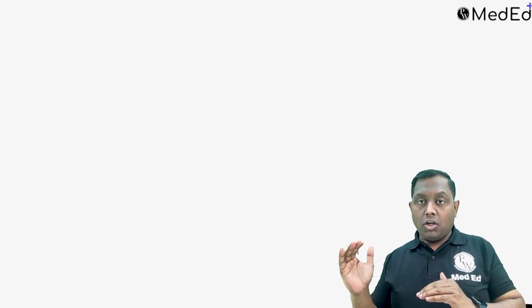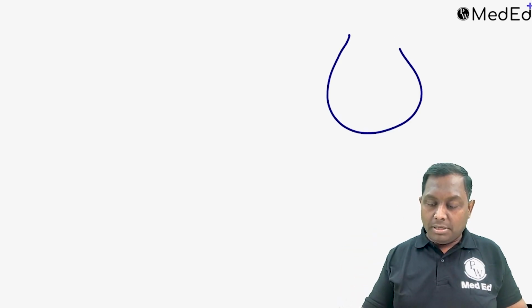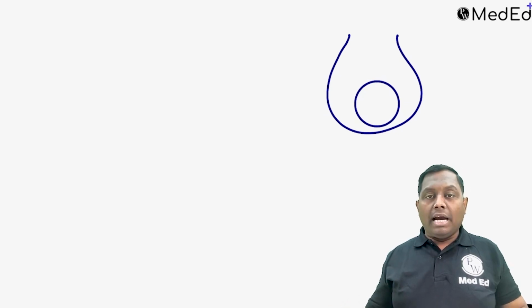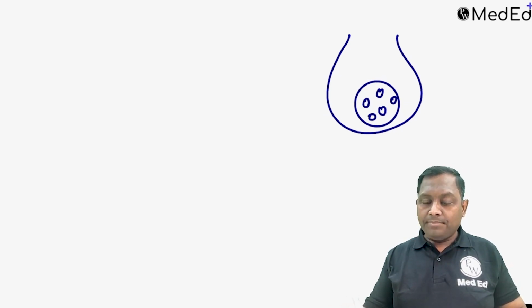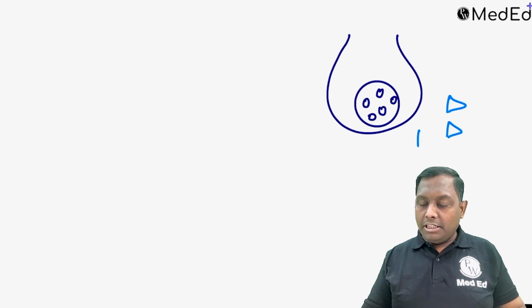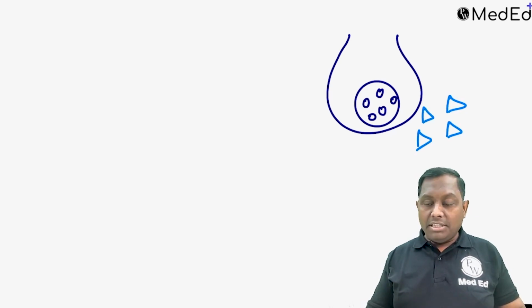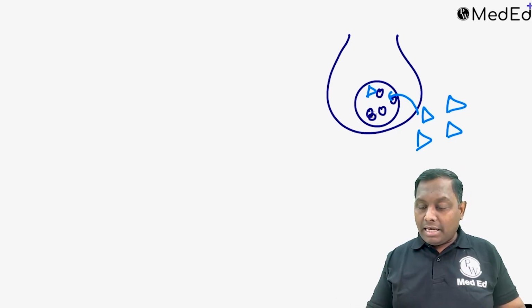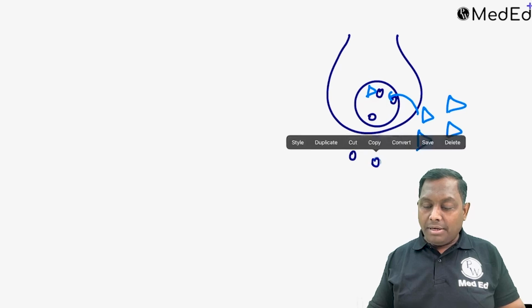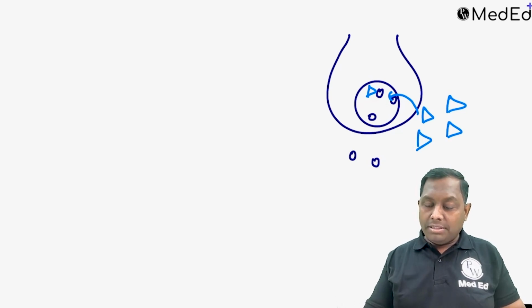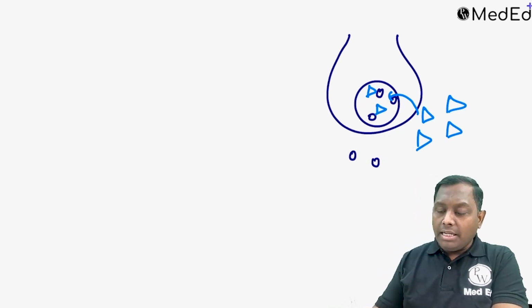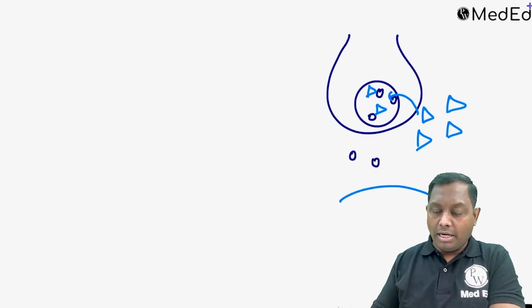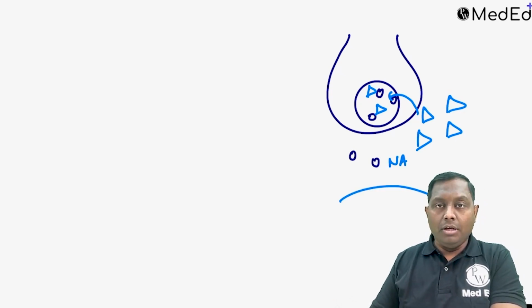Meaning of displacement reaction is tyramine will displace the noradrenaline from the synaptic vesicle. For example, if this is a synaptic vesicle, and in this synaptic vesicle all these are noradrenaline, then tyramine has a displacement property. Whenever tyramine is given, it can enter inside, take the place inside the vesicle and kick out the noradrenaline. The same amount of noradrenaline will immediately be kicked out from inside to outside. So suddenly there is an increase in the sympathetic tone because noradrenaline is suddenly high. So tyramine is the one that has sympathomimetic property.